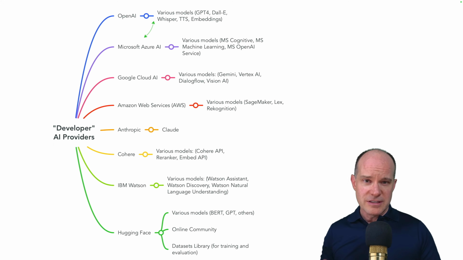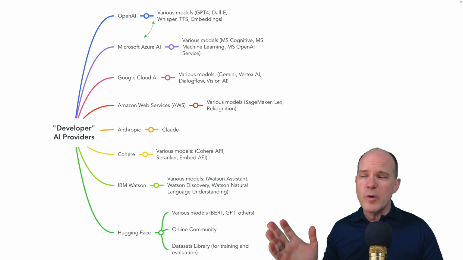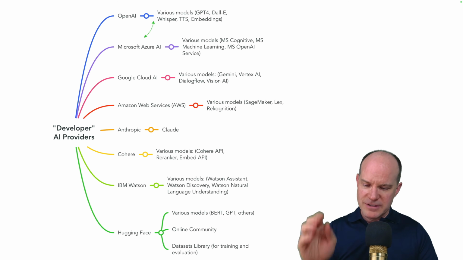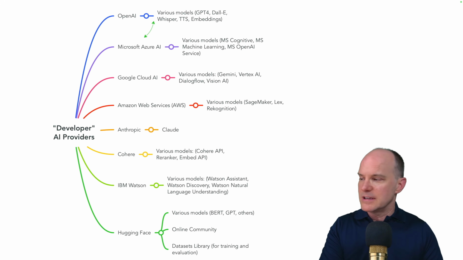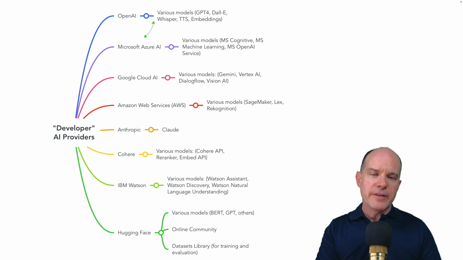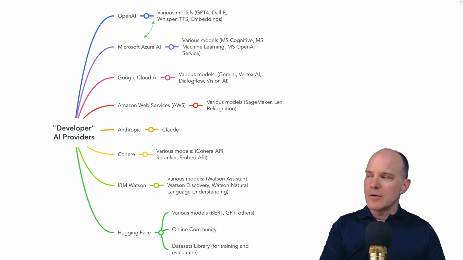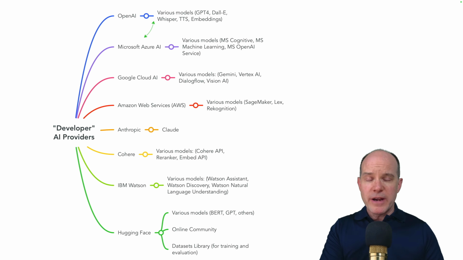So to learn all this and to understand each one would literally take weeks for you to go in there and decide what model is it, how does it work, to experiment with it, make connections to it. There's just a lot that goes into this, much like any other language that you were learning for the first time. So you have to sort of pick one, go with it, and make that your one that you're going to master. In this course, our primary focus will be on OpenAI.